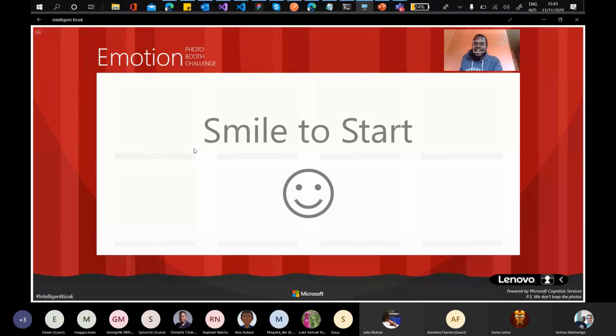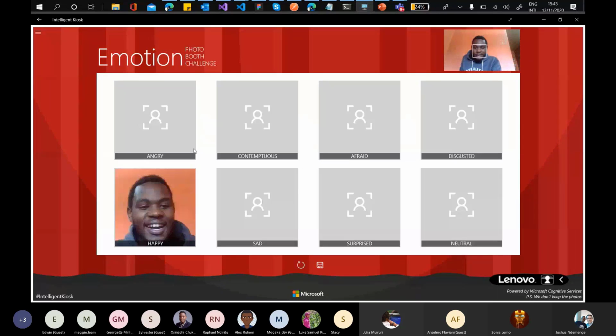You see, it was able to capture my facial expressions: happy, neutral. If I was to make different expressions, like maybe angry or disgusted, it's just going to keep adding them here. So if you want to capture emotions, then this might be a handy tool as well.